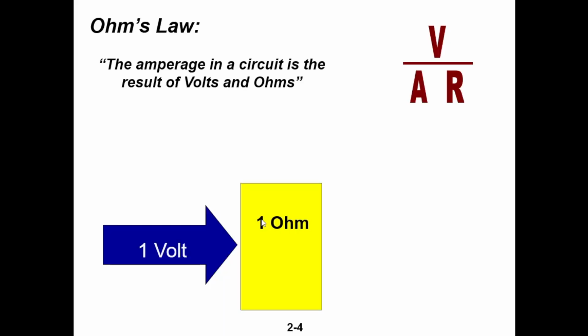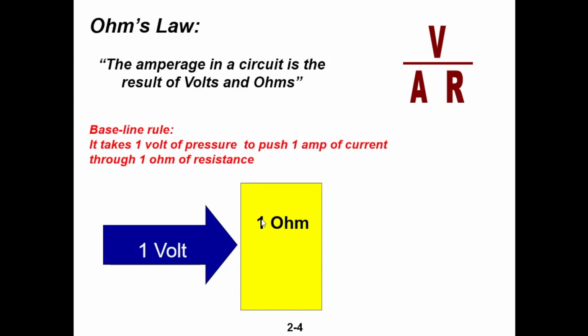So when we talk electricity, this is where it gets confusing. We're kind of talking backward speak. We're talking like Yoda, right? You know what I mean? It can get very confusing very quickly. So Ohm's law, the way that George Simon Ohm wrote this law, was that it takes 1 volt of electrical pressure to push 1 ampere of electrical current through 1 ohm of electrical resistance. That's the law at its purest form, right? The basics of how we do things.